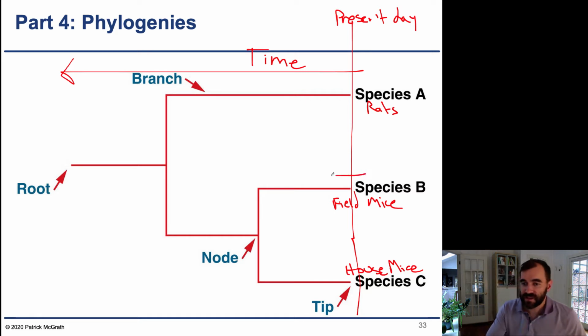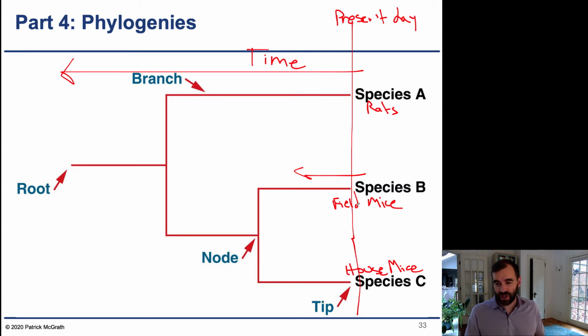If you go back in time, eventually you will reach the point where the field mice and the house mice originated from the same ancestral species. So we're going back 10,000 years, 100,000 years, 1,000,000 years, 2,000,000 years, and it depends on the exact species, but eventually you get to the point where they actually were the same species. So there was a point in time where field mice and house mice did not exist as separate species. So this is a node. This indicates where a speciation event has occurred and one species has become 2 different species.